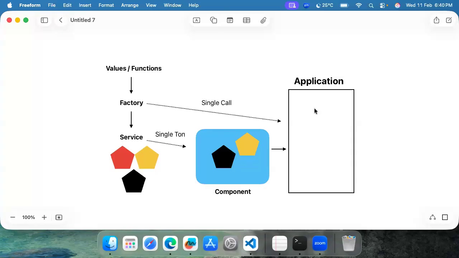Singleton mechanism means it creates an object only when it is requested, and that one object is used for all. Only one object is created, and through that object you can access it any number of times. If you create an ordinary JavaScript function and import and use it, it always works as a single call.